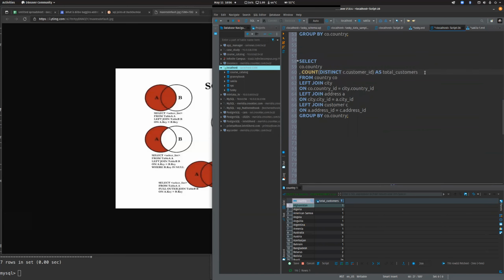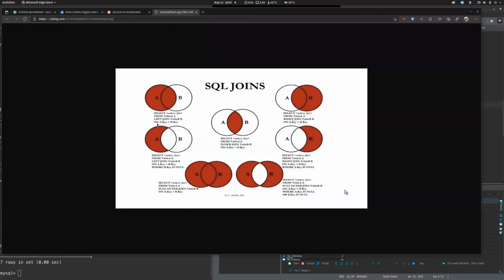So here we have our query, and I'm just going to reduce this down bare bones. So we're just going to get the country and we have all of our left joins. We want to find which countries, if any, don't have a customer. I like this guide because it shows you. Which countries don't have customers?